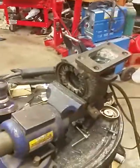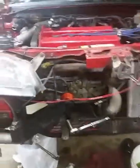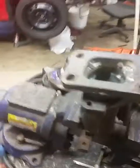Alright YouTube, here's the new project going on. So I had a TD-0413T on the rocket for quite a while — it worked really well — but I'm just tinkering around. You know, you get into car projects, that's what happens. You tinker. So what I'm doing now is fitting a Mercedes GT2256V. This is a variable nozzle turbo.